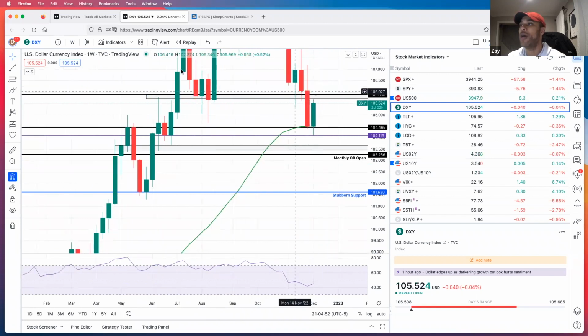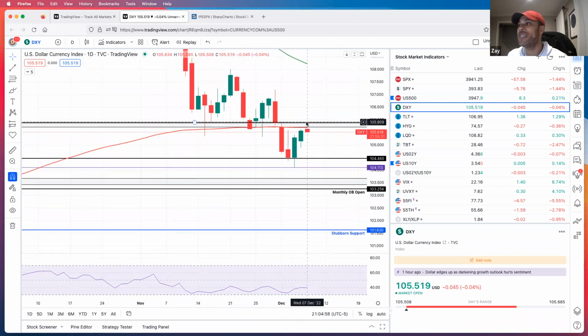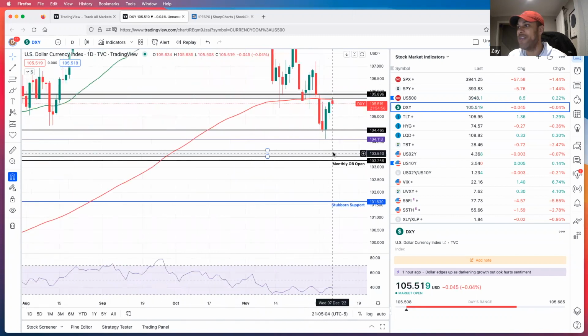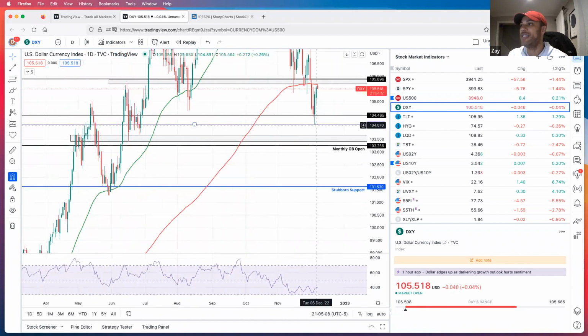If you want to be bullish into the end of the year, you wanted to see it come in here, get rejected, and then eventually undercut these lows at 104.11. And if we undercut those, that again tells me that we most likely want to come interact with where this monthly order block open is. And as you can see from a daily, you've got a bunch of gaps, and some wicks down here, gaps down here, more wicks and stuff.